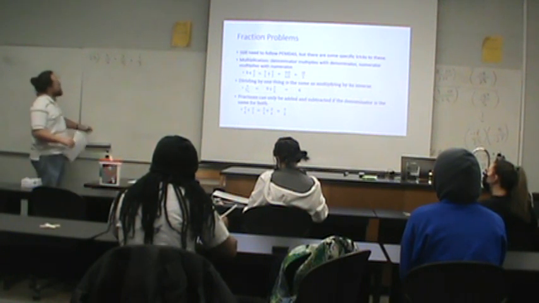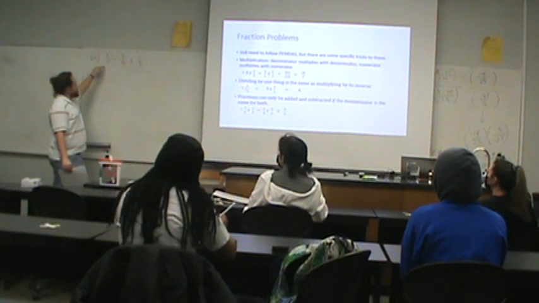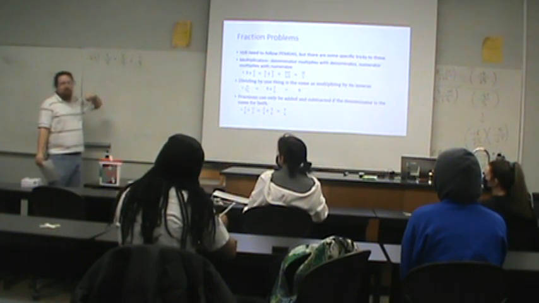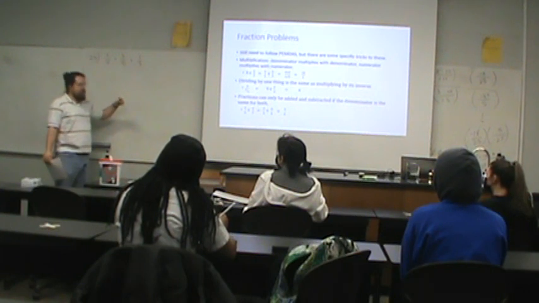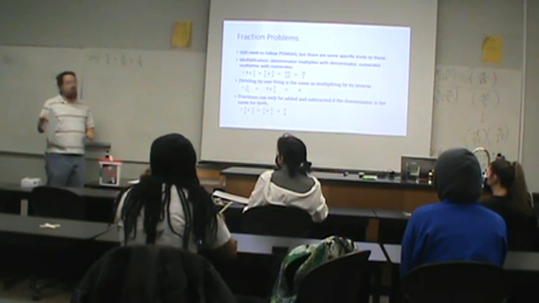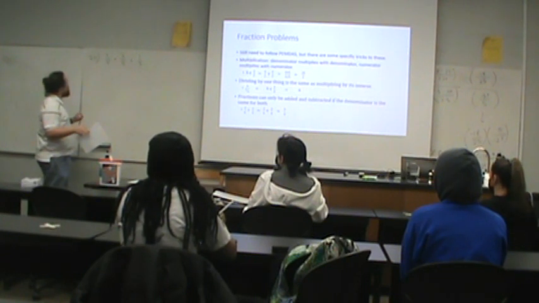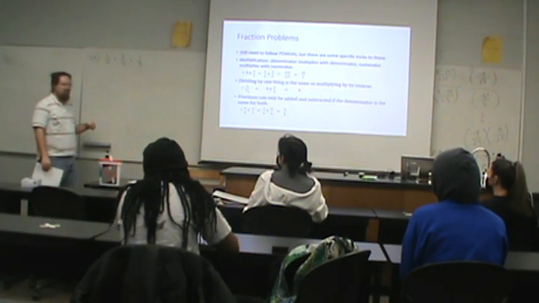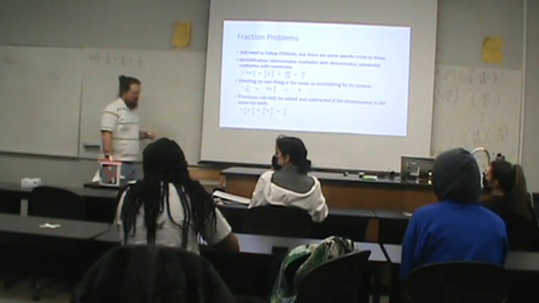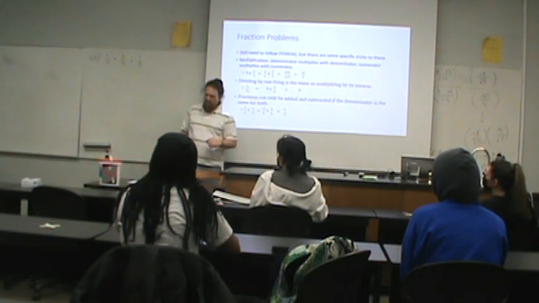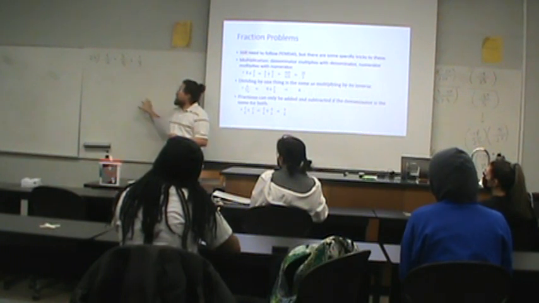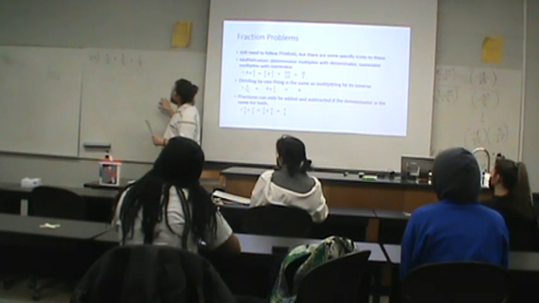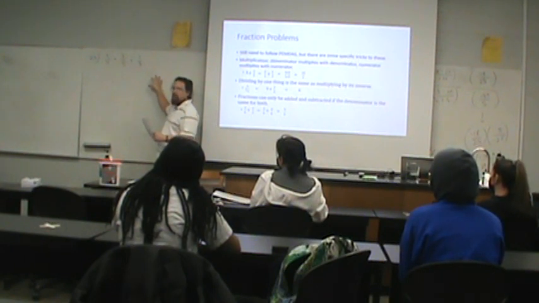Okay, so if we try to make the denominator 20 for all of these, why won't it work? The 3. Very good. 3 does not go evenly into 20 or vice versa. Yes? 45. Okay, that should work. 45 is divisible by 4, that would be 9, correct? I'm not as good at mental math as I should be. No, I'll take that back. No, because it would be 5 times 9, it would be 45. Okay. So 49 is out, but it's good though, we're working through the numbers.